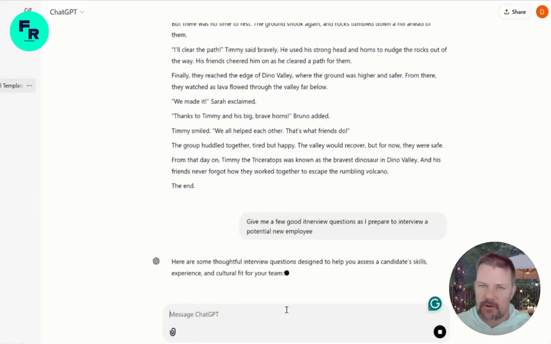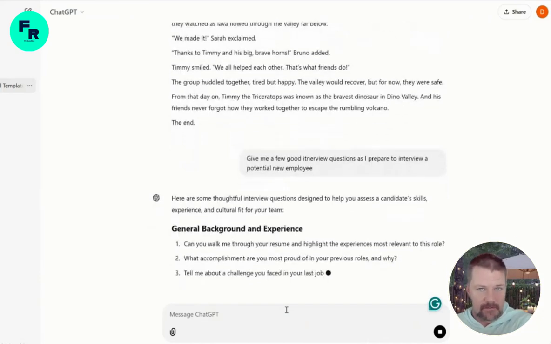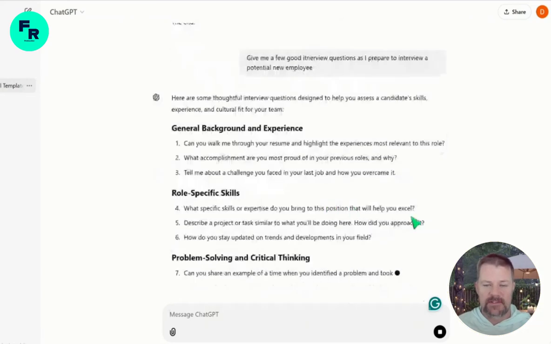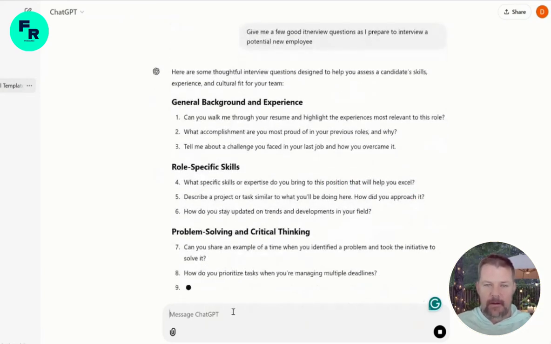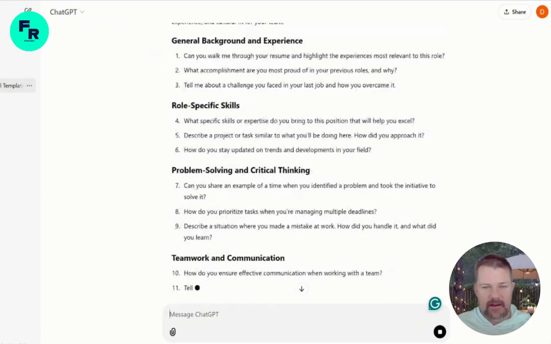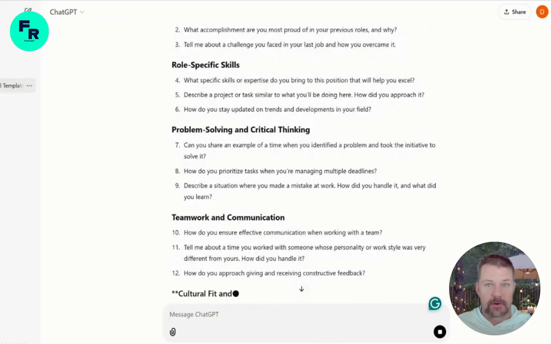Now, that was a very general prompt. So I could ask for something more specific, maybe about a specific field, or I want to go in a certain direction, like I'm talking about computer technology or conflict resolution or whatever. I can get more specific about it. And I can say, give me a certain amount, give me 10 or 15, or give me certain topics. It's going to run through these for me. Super helpful.